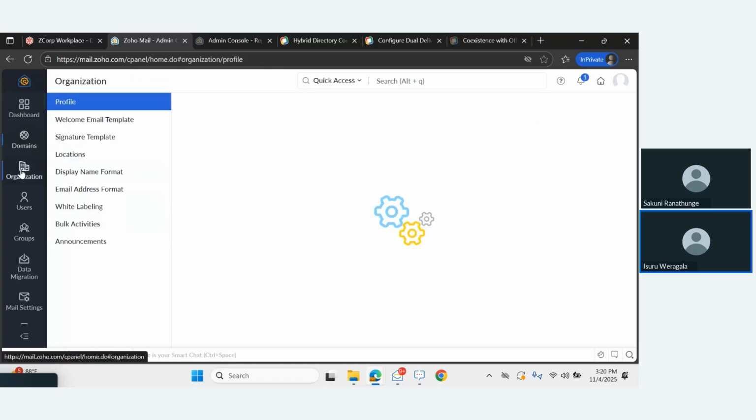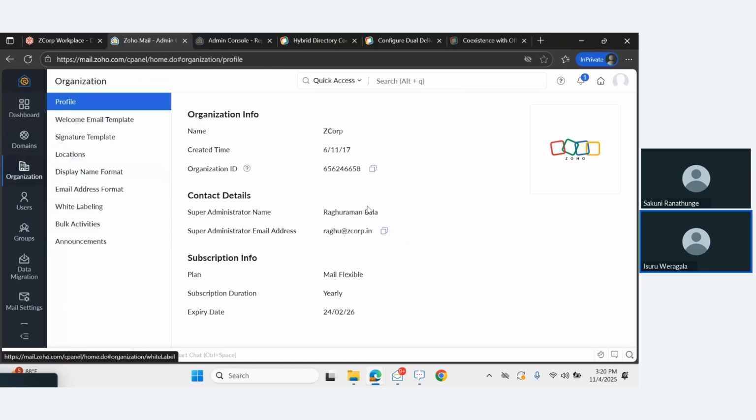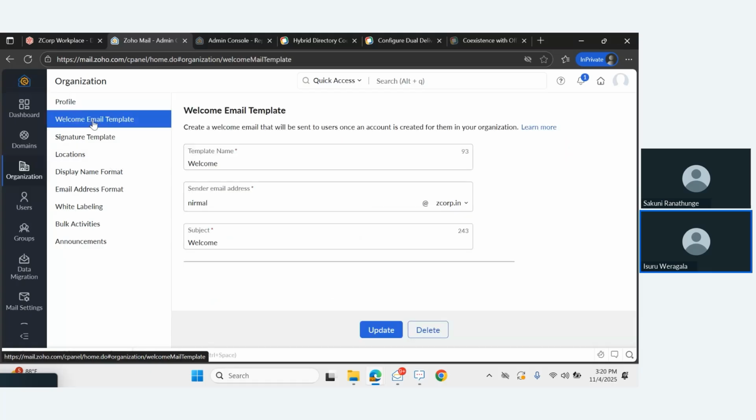The next is about organization. Organization means, if you want to enforce anything organization-wide, this is the place you want to navigate. Just think, as an organization, if you have a procedure to send each onboarded person a welcome email, you can automate that from here.